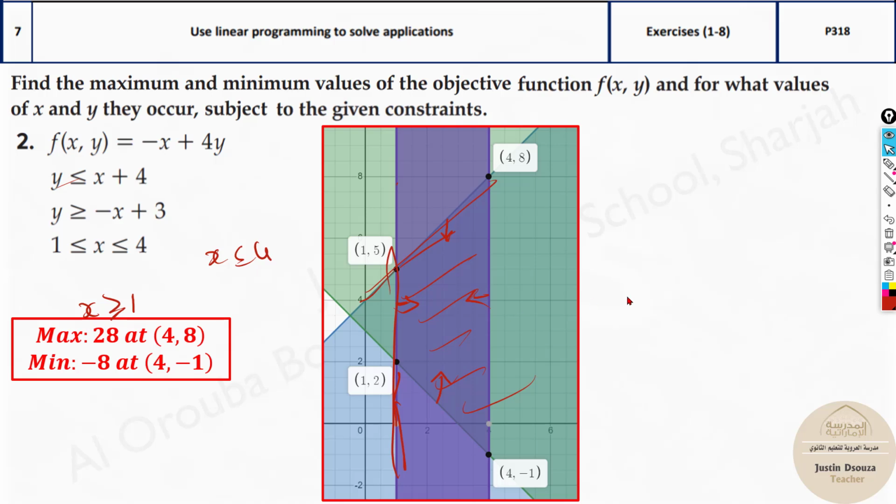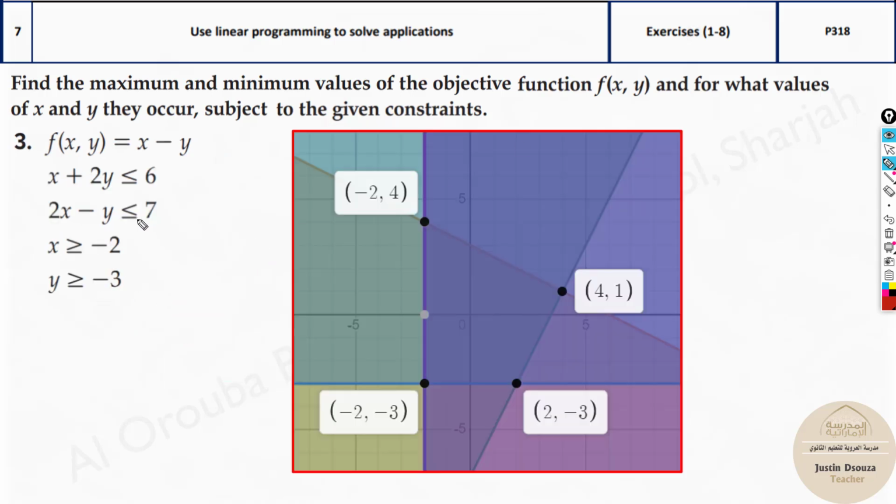These are the answers. This problem is also similar, but here you can see it's x and y. So let's see, x is greater. Where is x2? Over here, this one, to the right. And what about y greater than or equal to? So this is the y-axis, above. Greater means up or right. If it was less than, it's down. For x less than would be left.